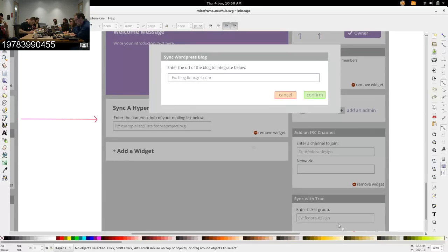Have you guys thought at all about alternatives to modals for configuring stuff? This is a modal, where you have a window that pops up. I pretty much focused just on that. Are there reasons not to? What are the alternatives? You could do an inline panel. One thing I've seen is you click on the thing, and it wouldn't work for adding a new widget, but if you're mucking with a widget that's already there, it'll flip over or something, and it's an inline thing.